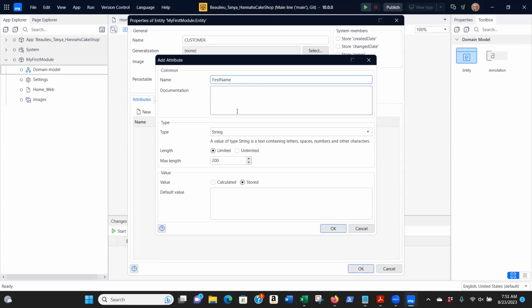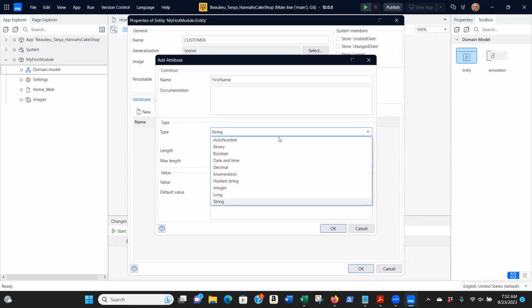First name. You can add documentation here. First name's pretty explanatory, so I'm not going to worry about that for now. The next thing that you need to select is the type of data this is. And if we look here, we can see there's many different types of data that you might have out in your database.